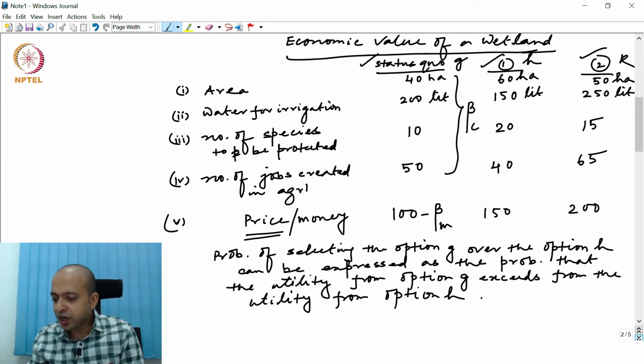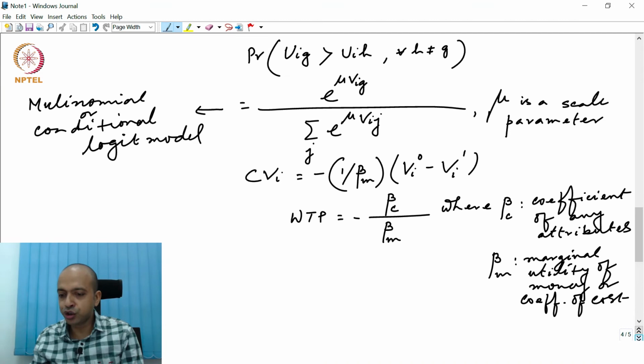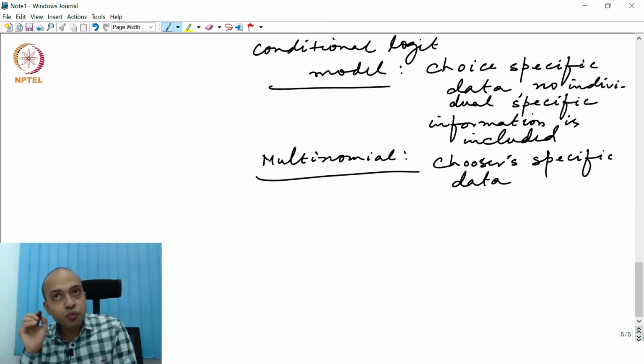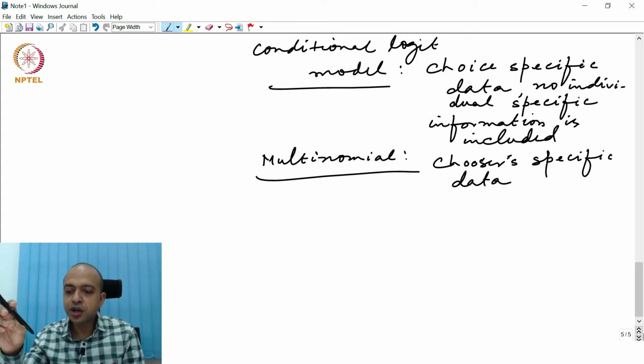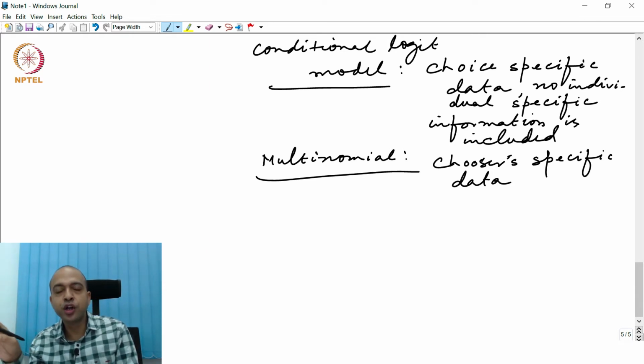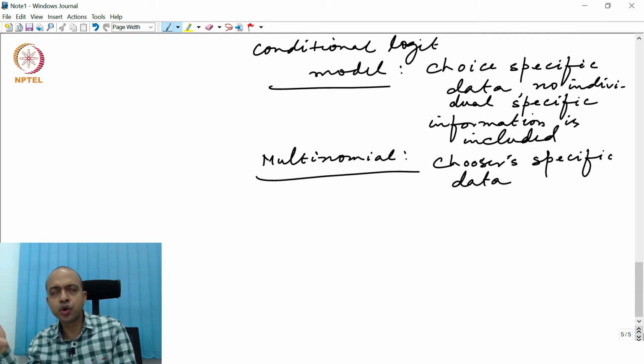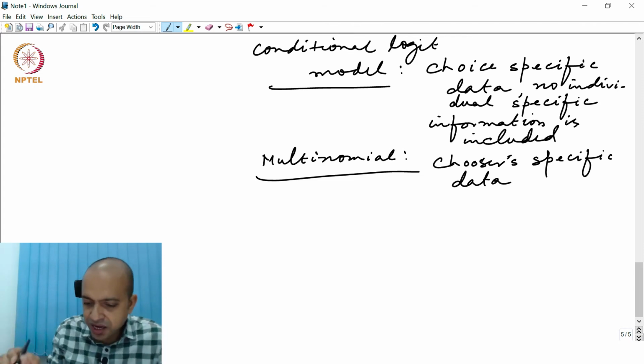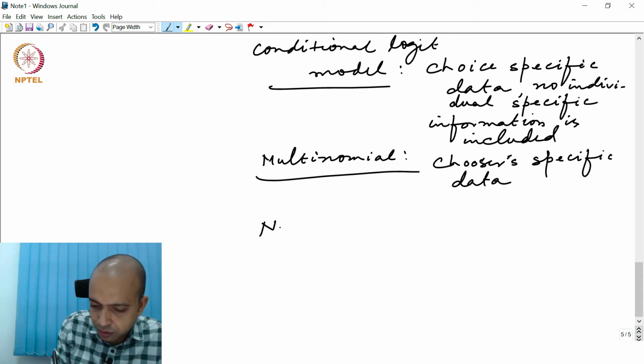Okay, so this is called multinomial logit model, but it is more appropriate actually to include both the choice specific data and chooser specific data in the model for econometric estimation, because it is very simple also to understand whether the individual will select for status quo or scenario 1 or 2. That depends on the attributes as well as individual specific feature, individual specific information. So that is called a nested logit model.